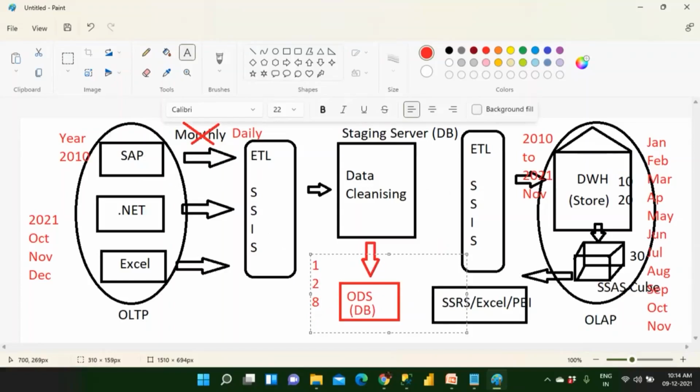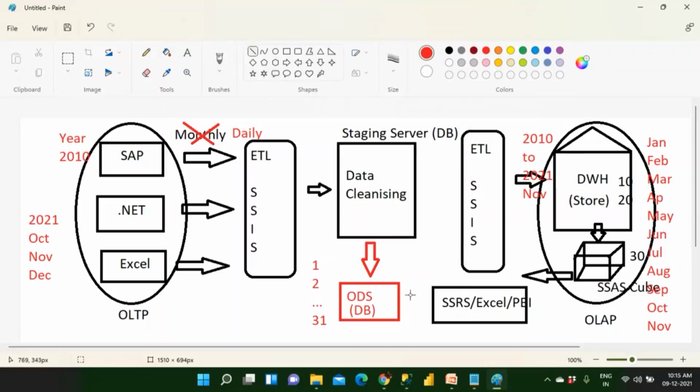Okay, so every day the data is going to be processed on a daily basis, after midnight, at 12 o'clock, when the date changes. The data is going to come like that. The data is going to come for 30 days. We're going to be keeping 31 days here. Clear?